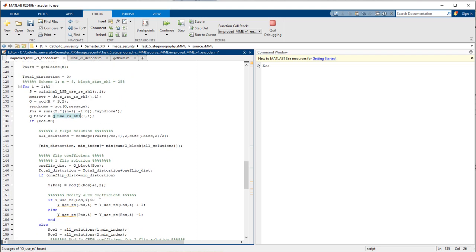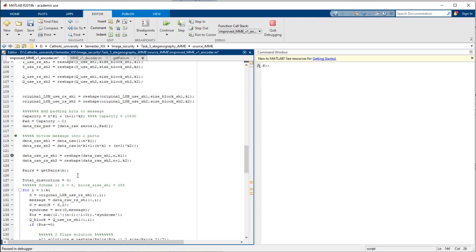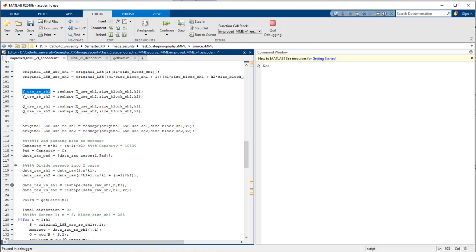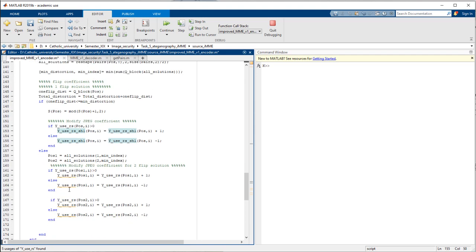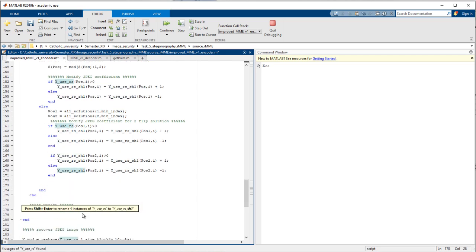And for the modified coefficients, here we are modifying our y use rs. As long as we again have 2 of them, I will use the scheme 1 here. Scheme 1, scheme 1, scheme 1, scheme 1. And here a 2-flip solution as well. I will just change it to the necessary scheme 1.